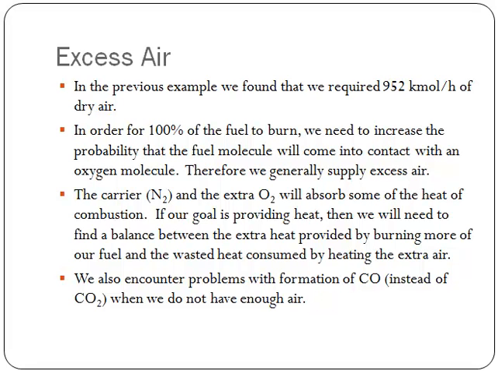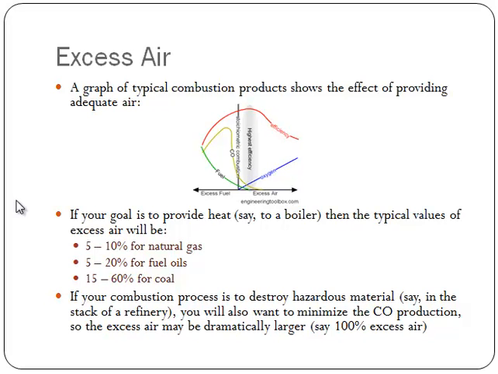Now the analysis, it's a little premature to be able to talk about some of this, but we can borrow results from some other sources. So Engineering Toolbox has a nice little set of graphics on this. But here's basically what happens. If you have not enough air, you have too much fuel, or if you have more air, this forms a continuum of the ratio. This line right here is where you have exactly the stoichiometrically correct amount of fuel and air. So you are at that theoretical air stage.